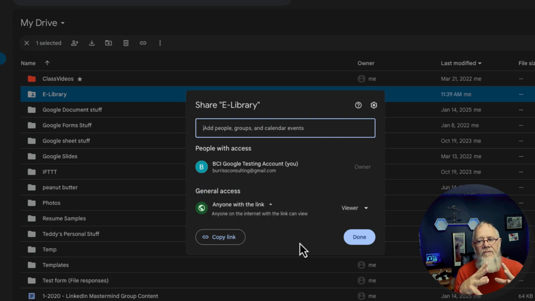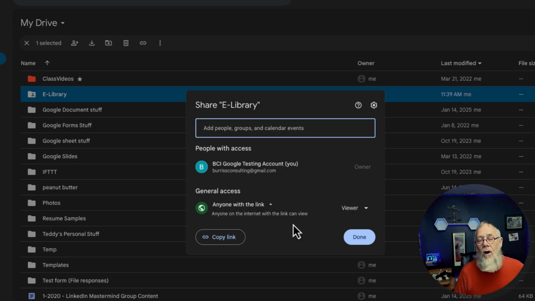Now know this, if you give someone viewer access to a folder, again, you're giving them viewer access to the files. Now, if you share a file, you can limit the viewers to only seeing the document. You can take away the print, the copy, and the download option. However, when you share a folder and subsequent files in the folder by sharing the folder publicly, you do not minimize or take away the option to print, download, or copy.